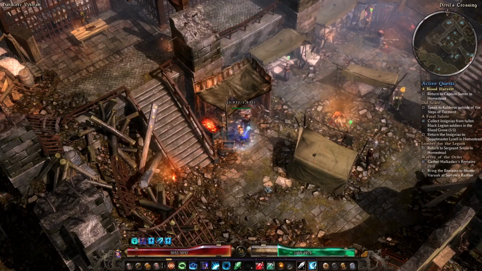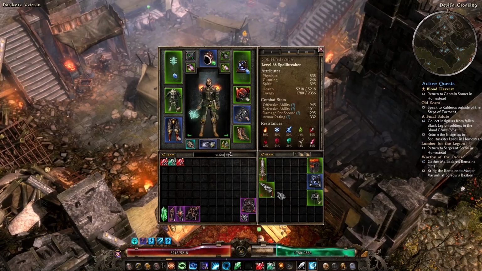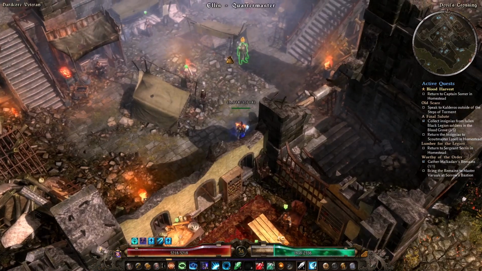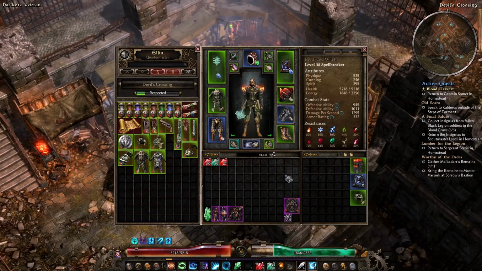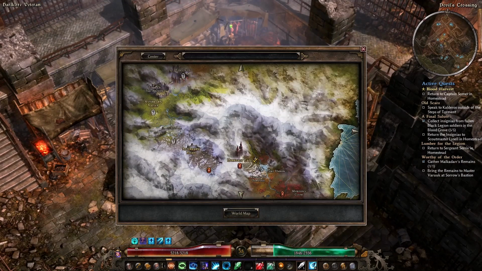Nope. I have no more Explorer sets, so we'll take the 5% for a little bit. Did I get... Yes. When you kill Kuros in there, make sure you come out and get the Rift Gate.